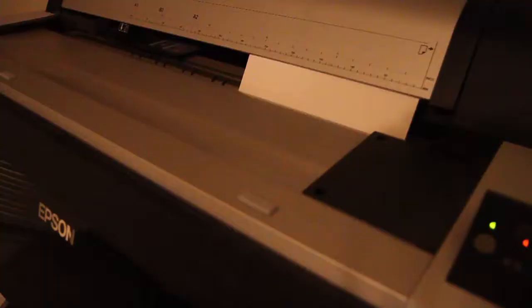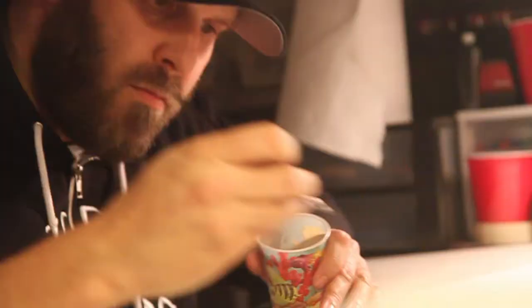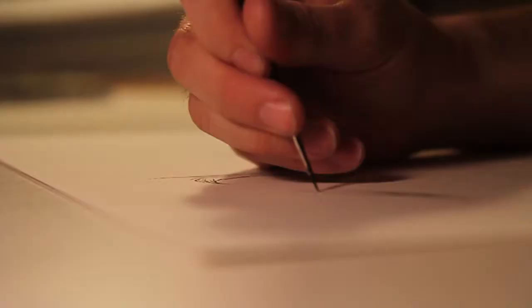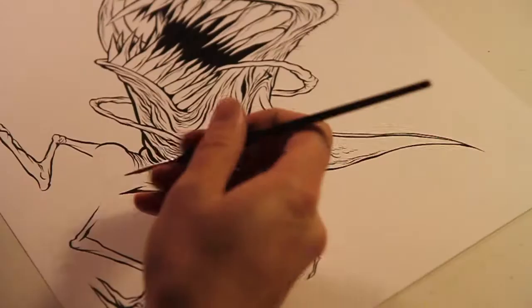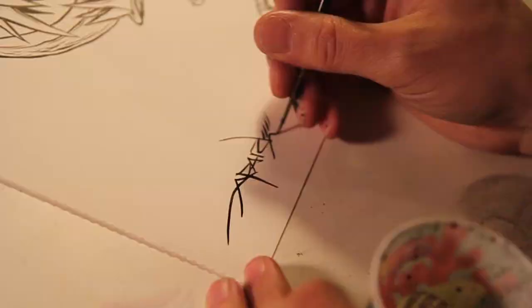After I get done with the initial sketch and the really tight sketch, I print it out at a really low opacity so that I have a loose guide for when I go into the inking process. Then I just sit there and bug out on the inking for a while. I take my brush and ink it, and this is the part that I think is the most fun for me. It's the most expressive, using a brush, and I can still add to the sketch, and I can still play around with wrinkles and with lines.